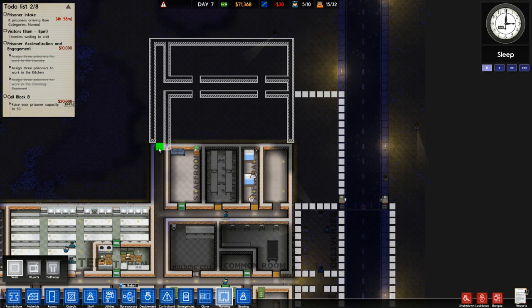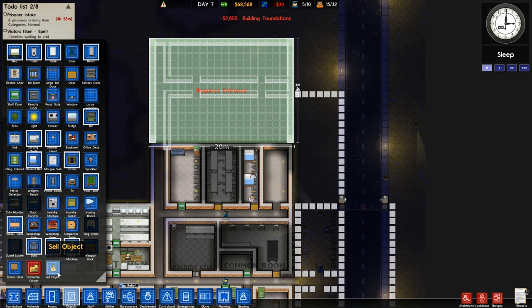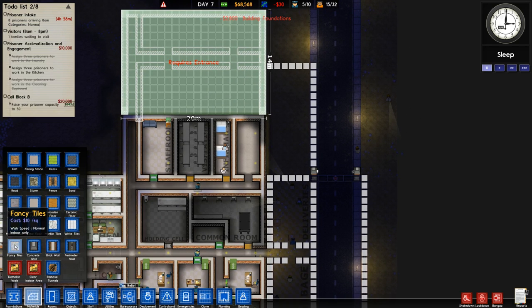We'll put a metal detector here, so they can't get tools outside of the workshop. Alright, so let's actually build this now. So that'll be foundations stretching across like this. This is going to be expensive, but we have the money right now, so I think it's a good idea to get our exports underway before things get too crazy.